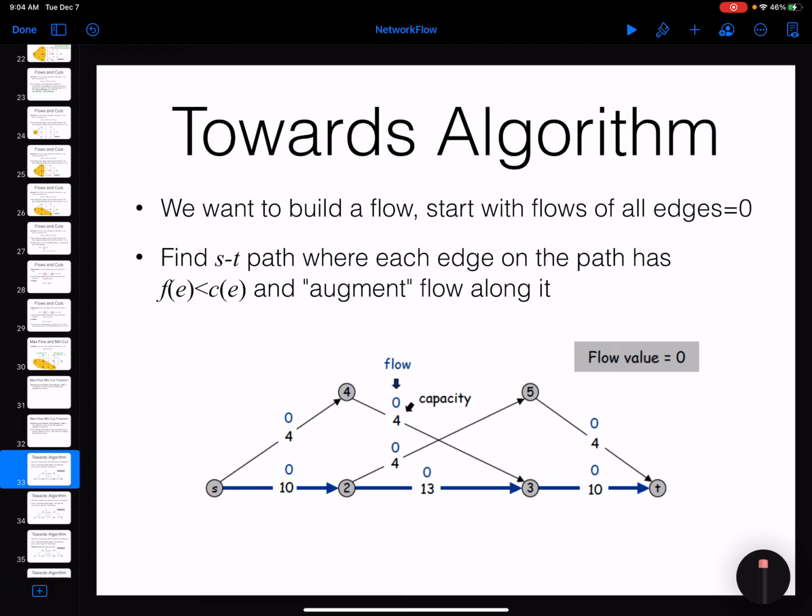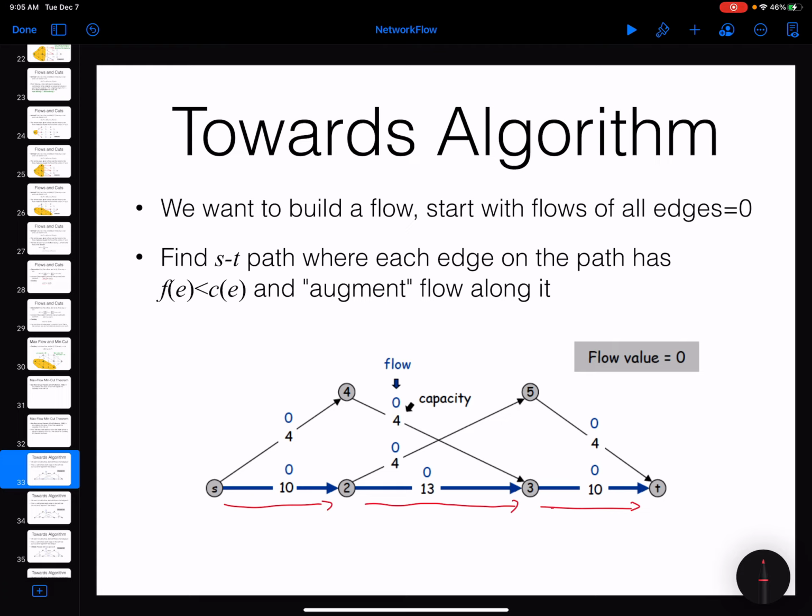So for now, let's just assume that I'm taking any path. So you take this path that has been shown in blue here, from the source to node 2, and from there to node 3, and from 3 into T. What is the minimum capacity along this path?